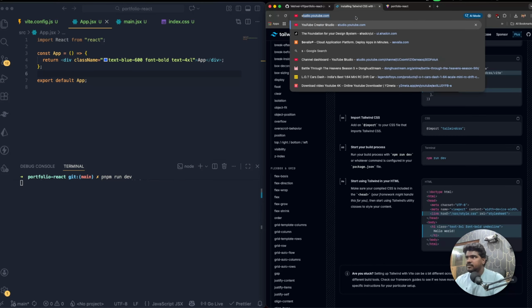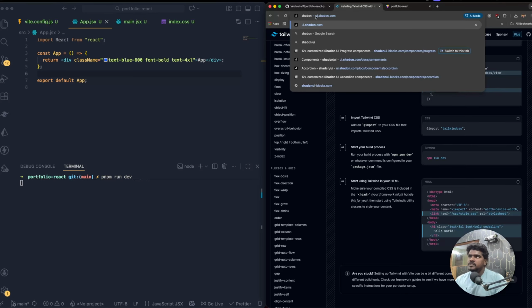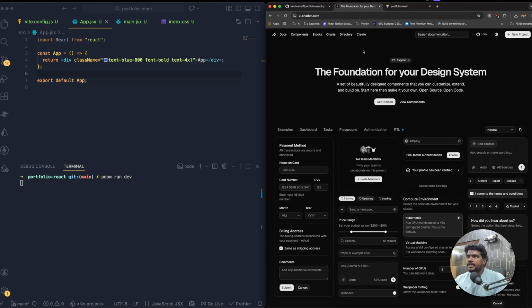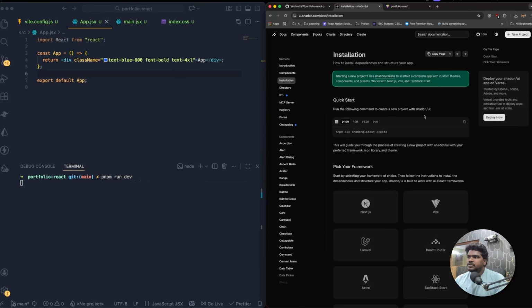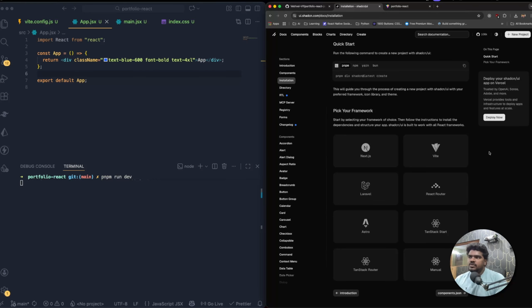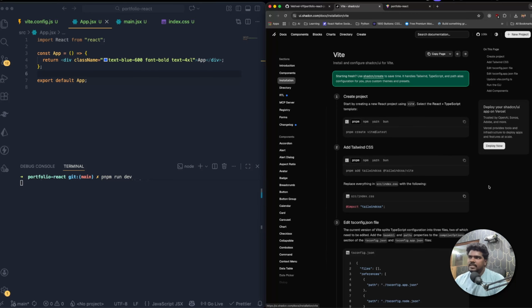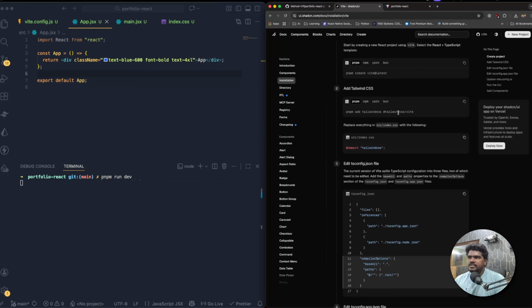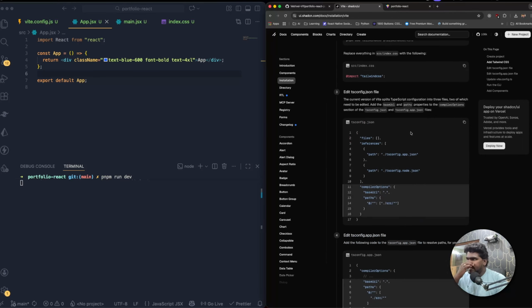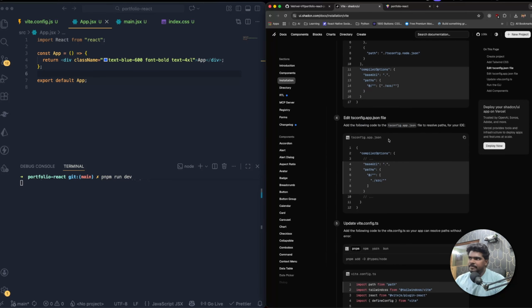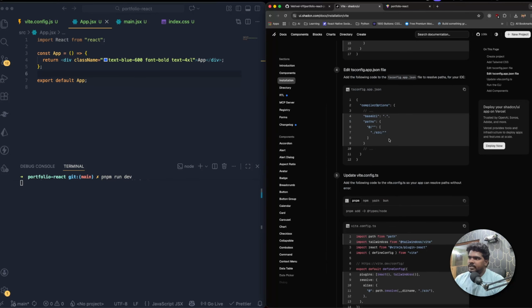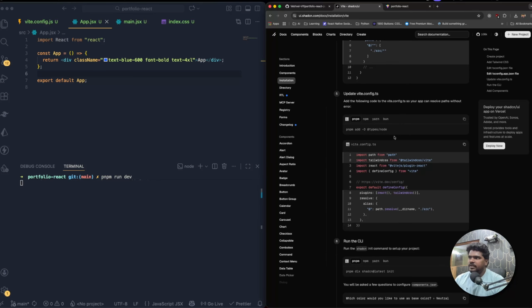So simply search for Shadcn UI, which opens ui.shadcn.com. So hit enter, right? Here you can simply click the get started option. That is going to give you the ways to kickstart your installation. In this case, we're going to use Vite. So hit Vite. We already created the Vite project and we already added the Tailwind CSS as well. And the TS config, this is not necessary. This one, Vite config.